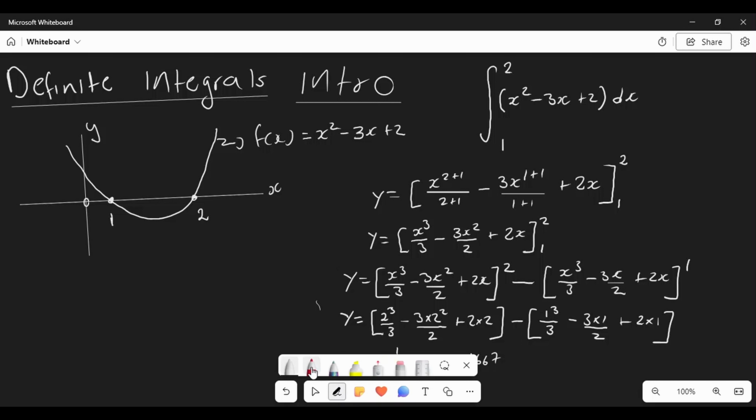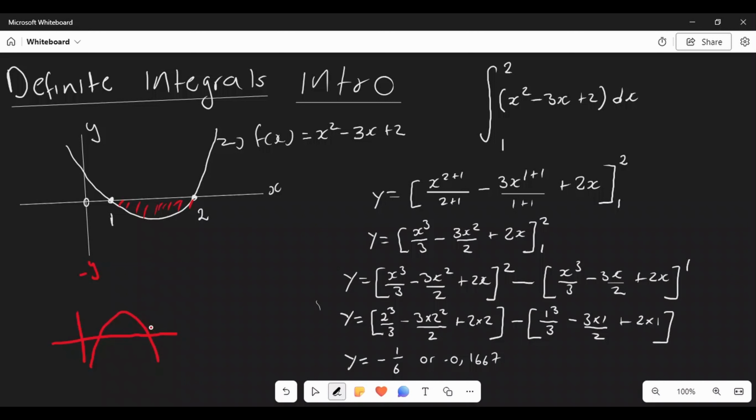Let me highlight very quickly. We are actually calculating the area here, guys. You understand? So when you look at your y here, it's negative from 0 to there. Going downwards, it's actually negative, hence we have our negative answer. Please don't get confused by this. If it was something like this, I'm just making an example again, then our area was going to be positive, or our integral was going to be positive. So do not get confused.